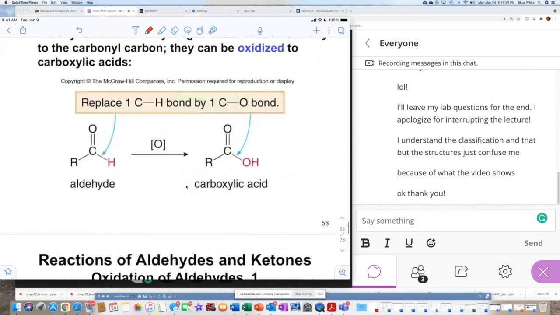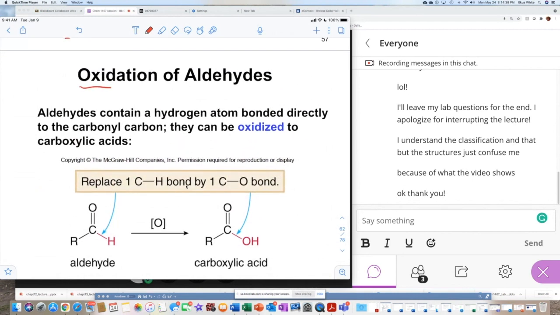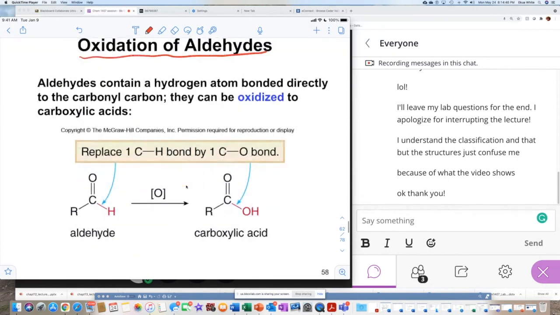Okay? So as I'm trying to get us to the end, now we're looking at reactions. So with the reactions, I kind of slow it down a little bit. Oxidation of aldehydes. Remember when we saw how aldehydes were formed from alcohols? So when I look at this as a student, I was like, wait a minute, I've seen this before. Yes, when we had primary alcohols. With primary alcohols, we had the R here, we had the OH here, and then we had the H here, and then we had the H here, and then we said these two were leaving off together, leaving the carbon and the oxygen by themselves. Therefore, they had to double bond.